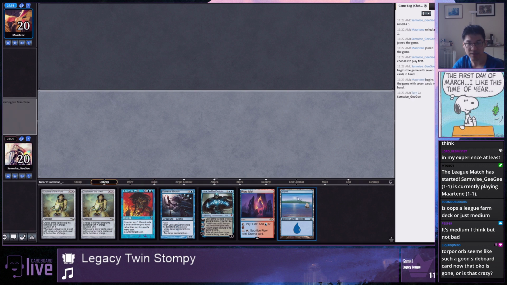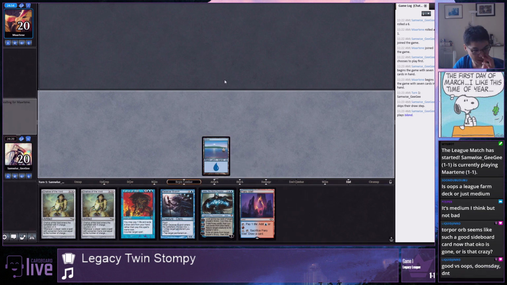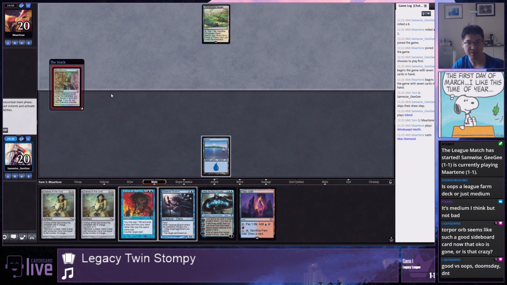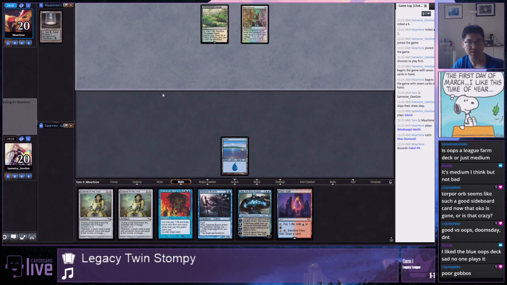Yeah. I've seen a lot of people playing Torpor Orbs, and I think it makes sense now. Good versus Goblins. I remember citing Torpor Orb in Modern as Affinity versus Humans because their deck could never beat it, which is kind of funny. Interesting. Oh, so we're playing against Force Heal.